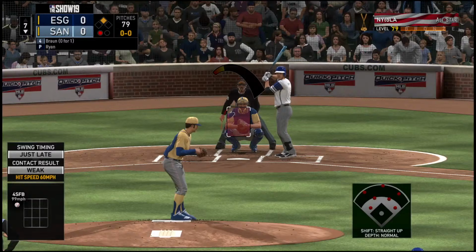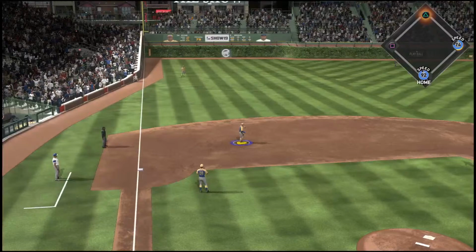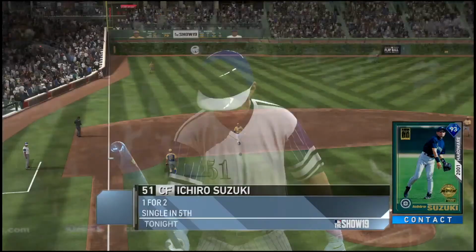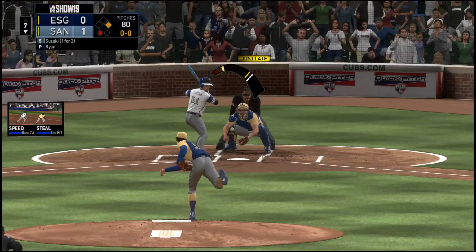First pitch of the at-bat on its way. A swing and a ball to left field. That's going to get down for a base hit. And they're going to take a 1-0 lead as the run comes across to score. Stepping in, Ichiro Suzuki. He's a diamond-level player, widely recognized for his blazing speed on the base paths.